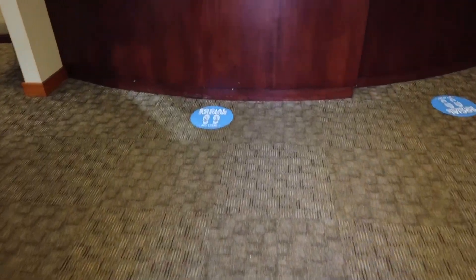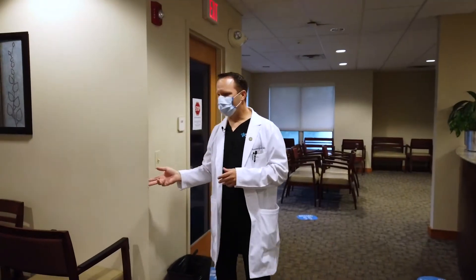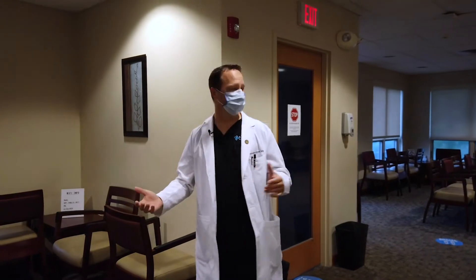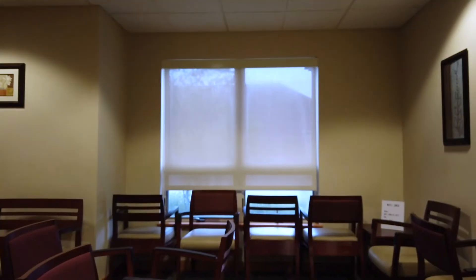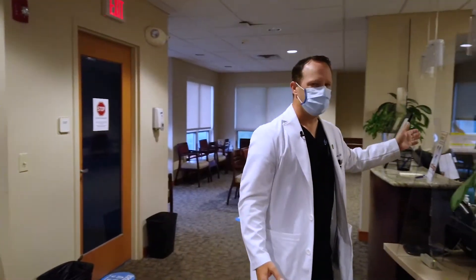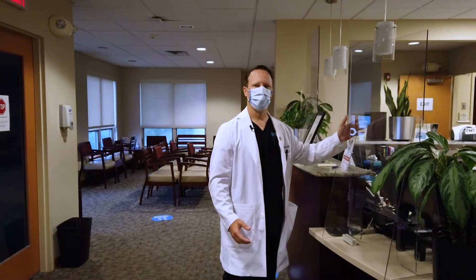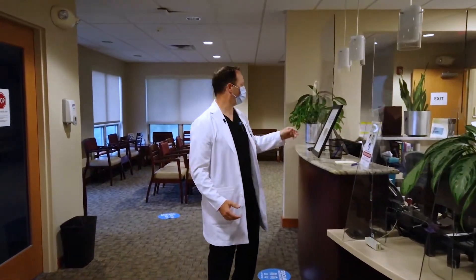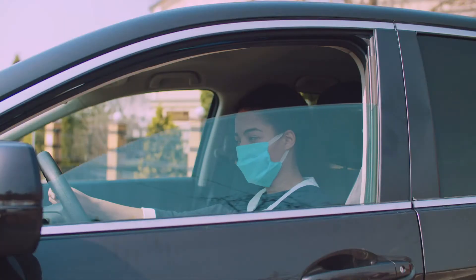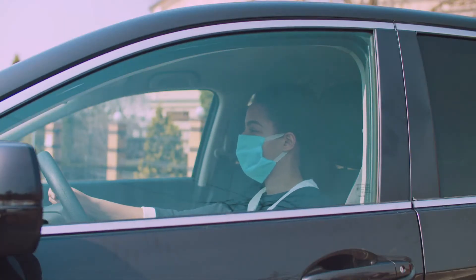With coronavirus, we've had to change almost everything in the office. Our waiting room is spaced out with social distancing so that only about every other chair is open, and we've removed a lot of chairs so that patients really can't be close to each other. If you look at our front desk, we've got Lexan in front of all the front desk employees, so there's really no way for a patient to come into any direct contact with our front desk. We'll have patients wait in their cars until their office visit is getting closer. Technical staff will watch the patient flow and give the car a call to bring the patient in when it's time.